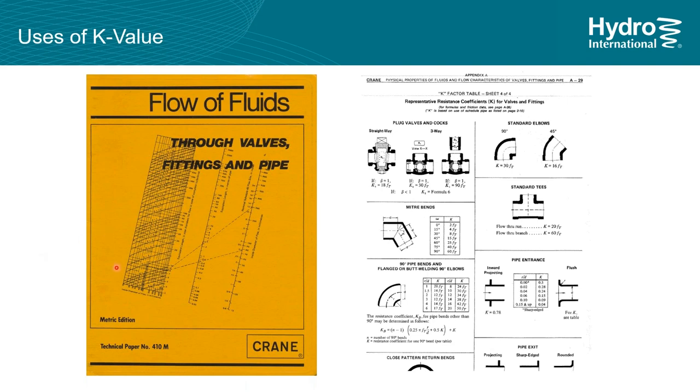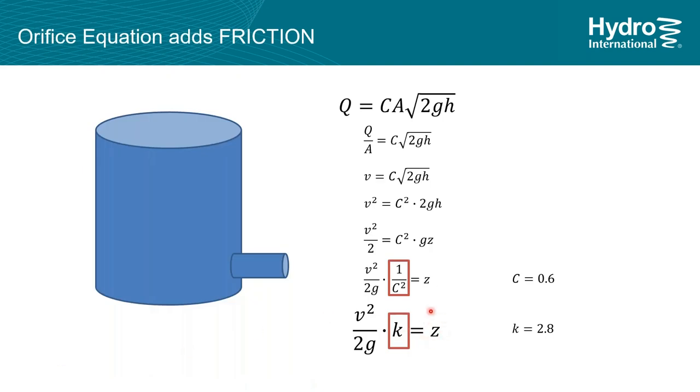And if you have a manual like this, somewhere in the appendix, there would be a list of all the different bends and T's and entrances and valves and things like this that have different K values, and they would have different formulas for calculating the K value. If you're designing a piping network in a building or something like that, you're able to very easily look at the velocity through the pipe, use the K value to come up with what the loss is, and you end up with a pile of head losses, and you can add those head losses up and you have the total loss through that pipe network.